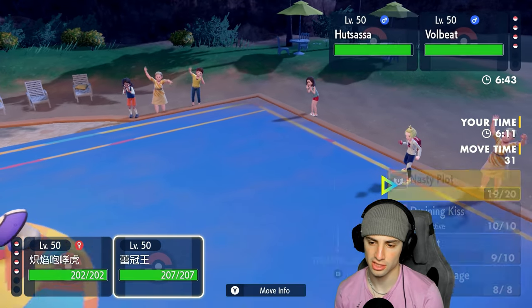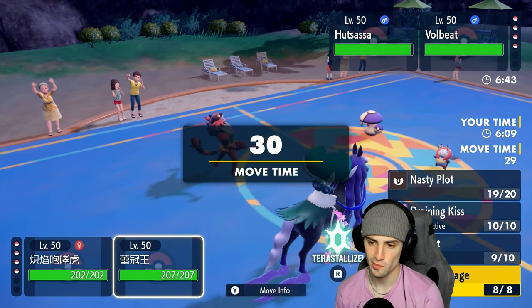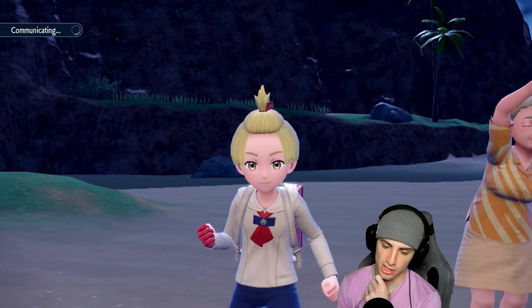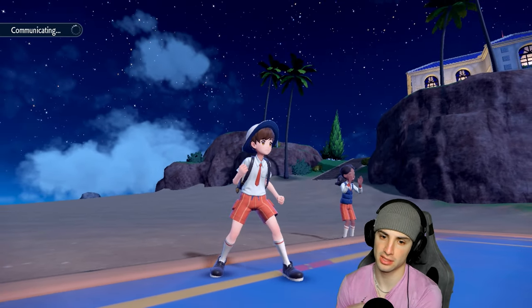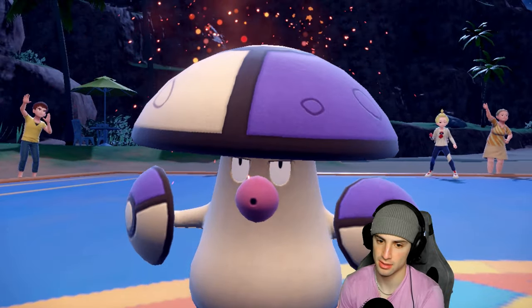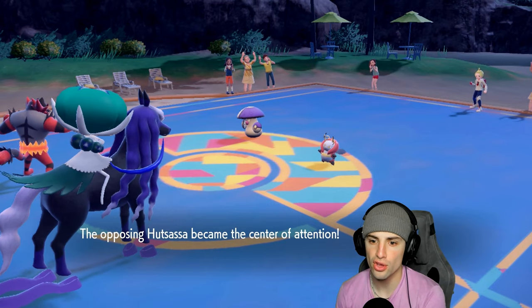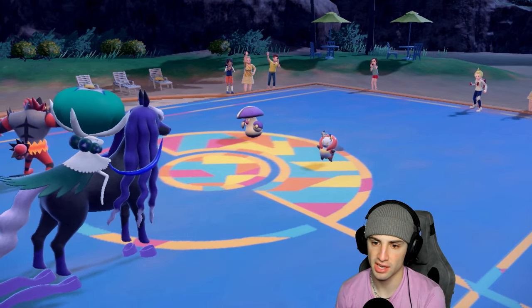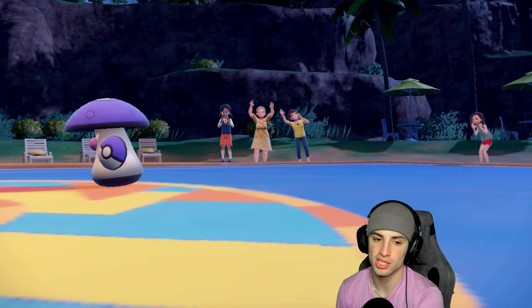But you know, we're gonna double down on this Amoongus. We really don't wanna go to sleep. I'm just gonna launch an Astral Barrage. You have to have Baton Pass. This thing's scaring me at this point. He's gonna go for a Rage Powder. Are you attacking me? What are you doing, Volbeat? You are scaring me. You do have Baton Pass. That's fine. So he's gonna swap to a Pokemon, give it plus four special attack.